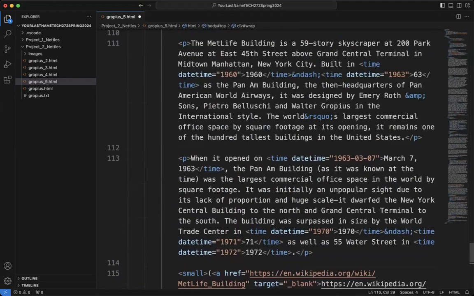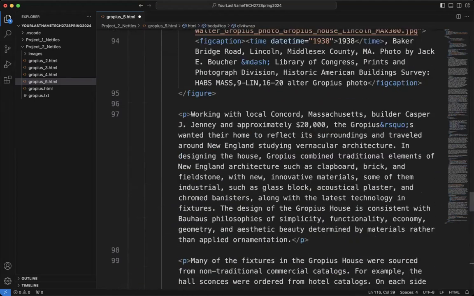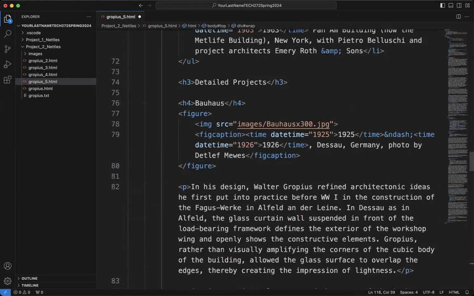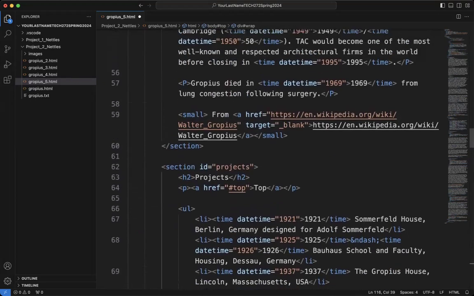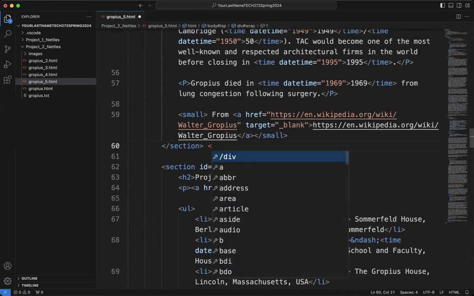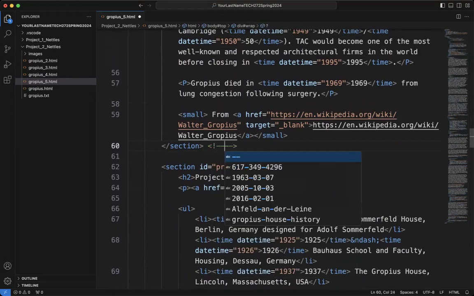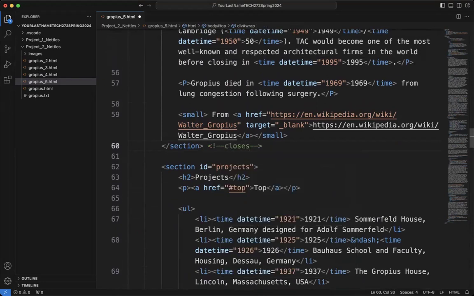And then I'm going to scroll back up to where projects began. That closes that. Less than, exclamation mark, dash, dash, closes biography. Okay.